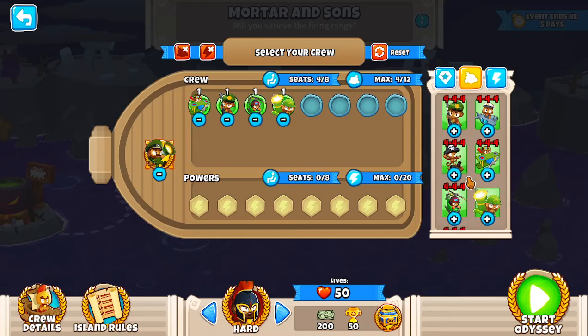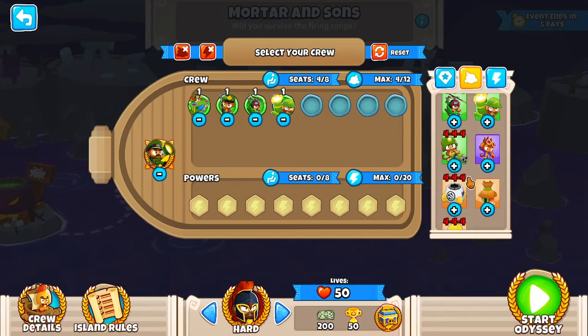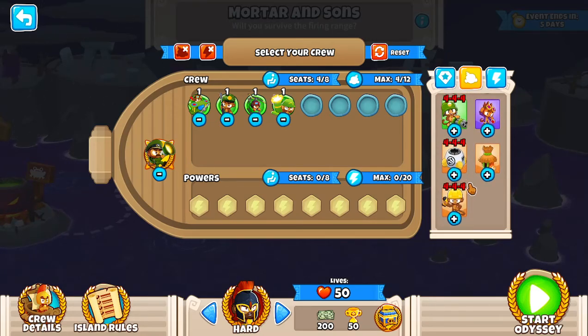I don't like to go for water towers in Odysseys. You'll rarely see me use water towers in Odysseys, just because a lot of the time there won't be a hell of a lot of water on the map, so I prefer just to sort of leave it as is.